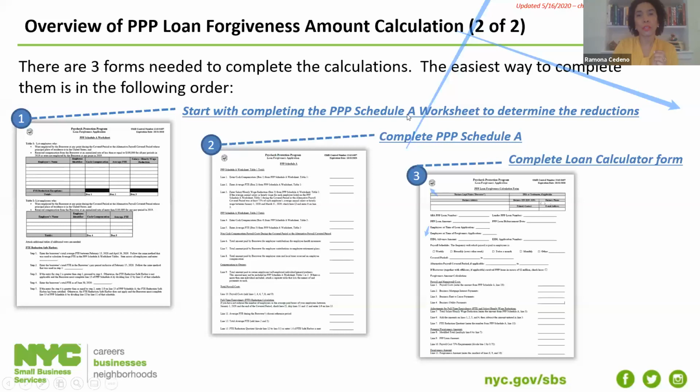The calculation of the forgivable amount on the worksheet starts with the PPP Schedule 8 worksheet, which I mentioned earlier, and that information from the worksheet goes into a summary of that, PPP Schedule A. A lot of information from 1 goes into 2, and then information from 2 goes into the first page of the application section. So the order here is the way you work the application, but this really, number 3, is the summary of everything, and some information about the loan is entered directly on 3, and is not included in any of the other worksheets.